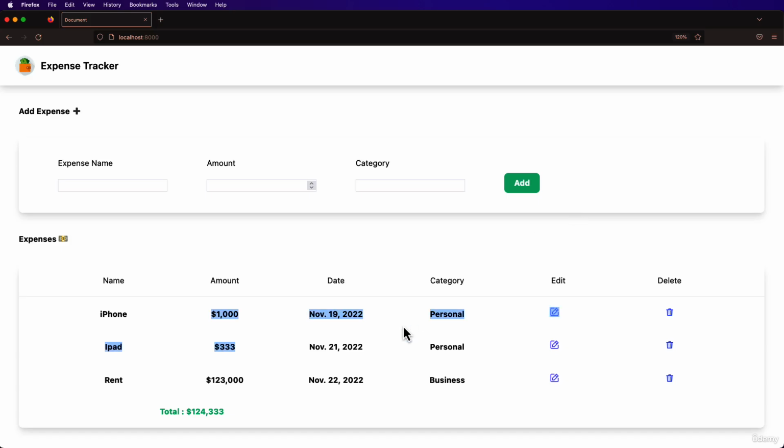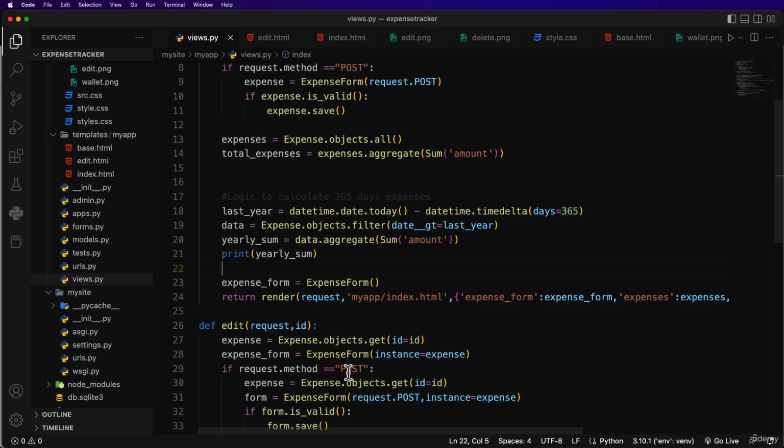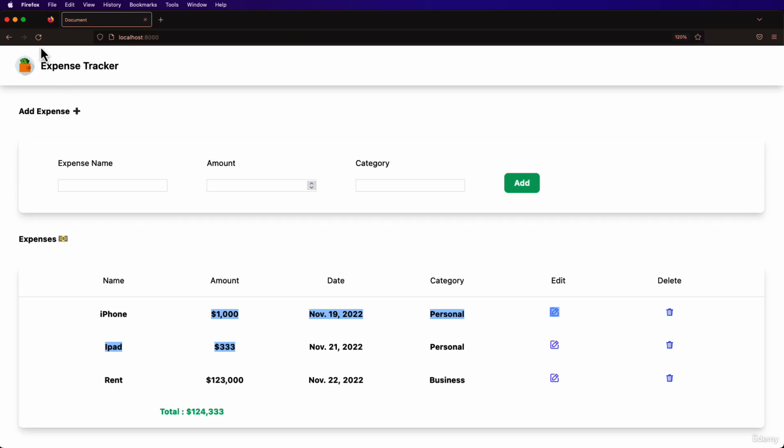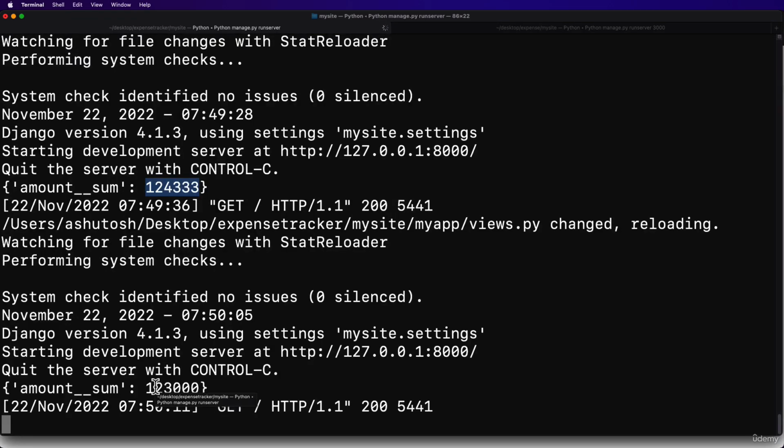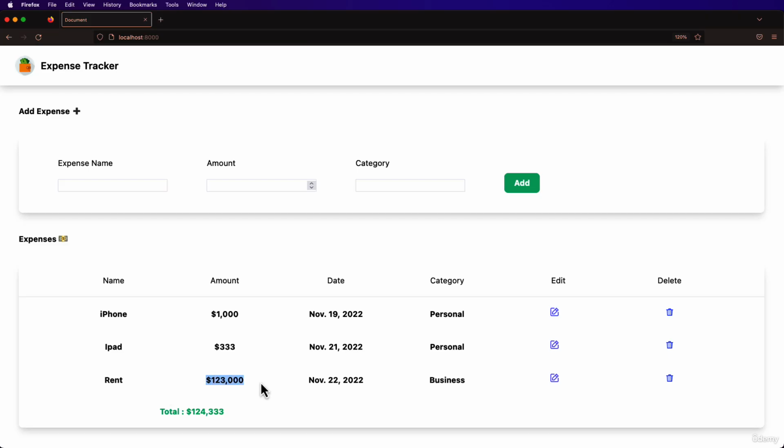Now, if you actually want to check if this thing is working correctly, what you could do is that we have expenses across, I guess, 3 days. So let's actually minimize it to, let's say 1. And let's see the kind of result we would get. So if I say days equals 1, if I make a get request again, and if I go to the terminal now, as you can see, it only gives us expense for today, which is $123,000, which is this expense right here.